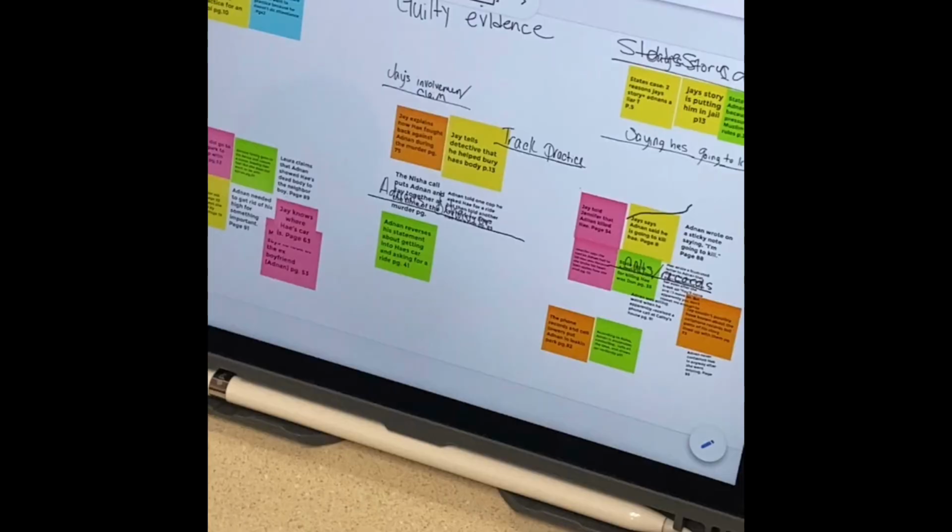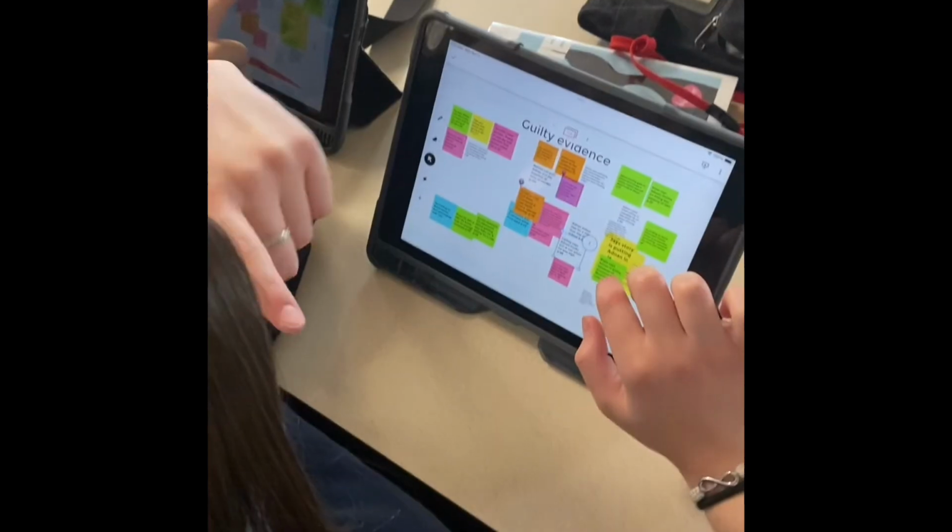So in our next lesson, we asked students to sort all of the evidence and group like evidence together on the guilty side and on the innocent side. This helped them infer the reasons for Adnan's guilt or innocence. But students were reminded that it's about the proof and not their preference. They had to let the evidence show them if he was guilty or innocent.